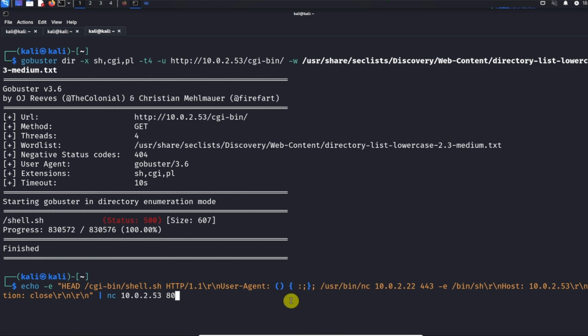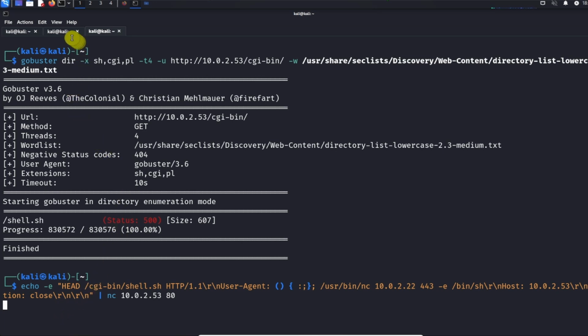Okay. So when we run this command, we're going to take advantage. We're going to connect to the web server's /cgi-bin/shell.sh shell, and we're going to have it execute through Shellshock, which is this payload right here, the netcat command that's going to connect to our shell, that's going to connect to our netcat listener that's listening on port 443. So when we run this, we see that the command doesn't come back immediately. That's because it's in the middle of execution.